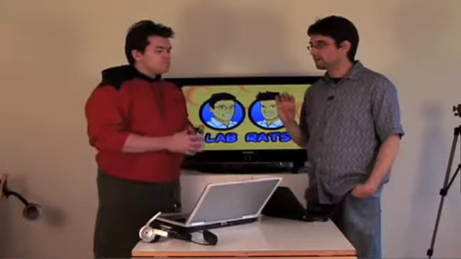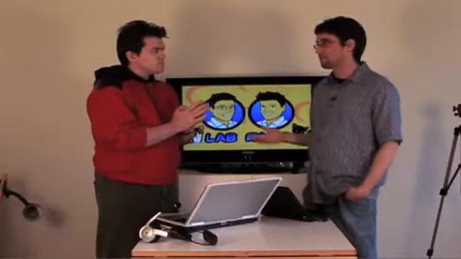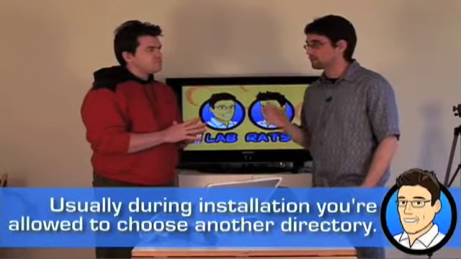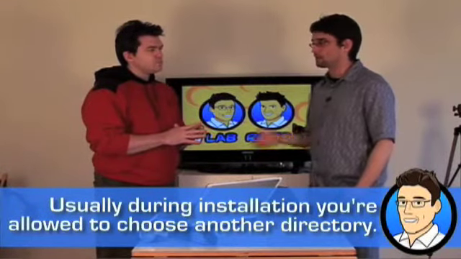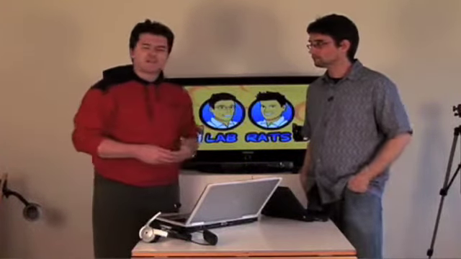We should mention that this is the place where it defaults to typically, although you can install a program file anywhere on your system. You don't have to install it into the program files directly, but that's the one that it chooses by default, typically when you're using an installer. Then you have to consider that there are application settings, information, data, and things like that.